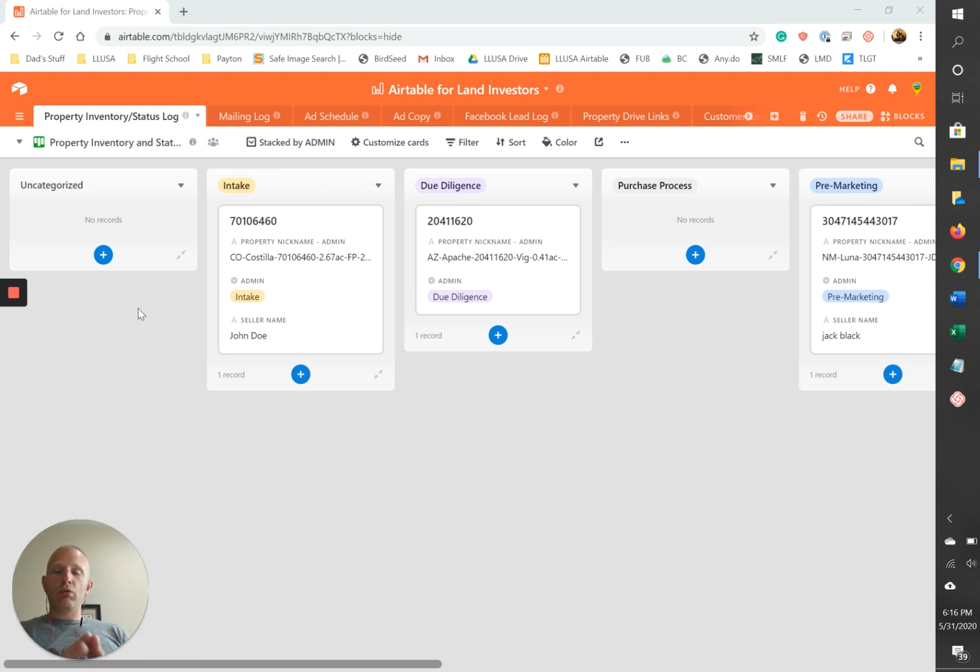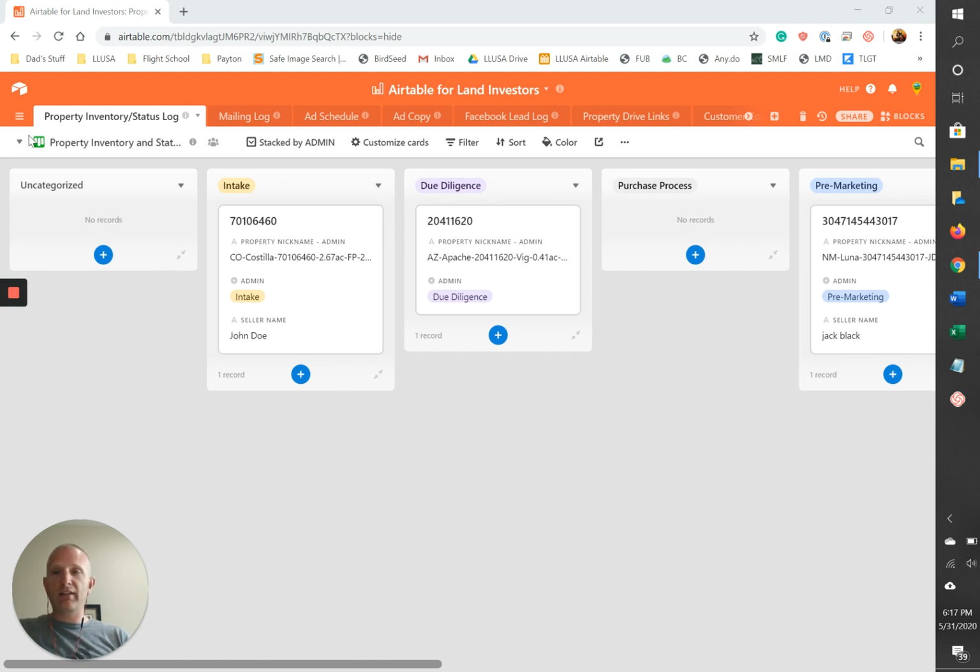Now, what we didn't go over in the last set of videos is something that I wanted to save and cover here. Each one of these tables has a number of different ways that you can view all the information in the table. Now remember, Airtable itself is literally an Excel spreadsheet or Google Sheets on steroids. You can do most of the same things with an Excel spreadsheet in here, with formulas and stuff like that. But the cool thing about this is you can view your data very easily in a number of different ways.